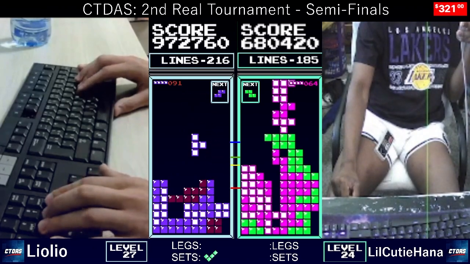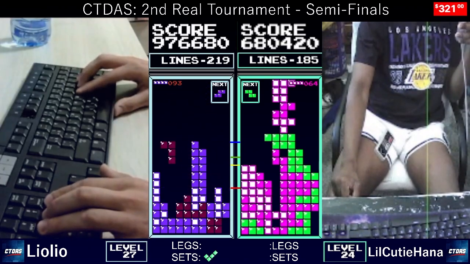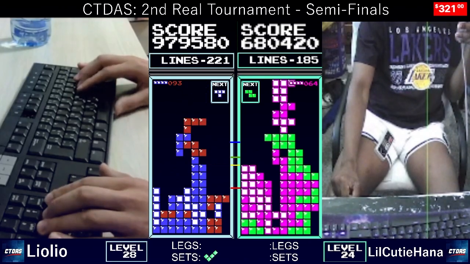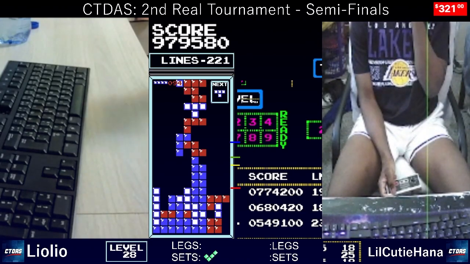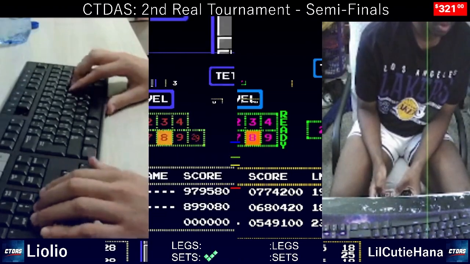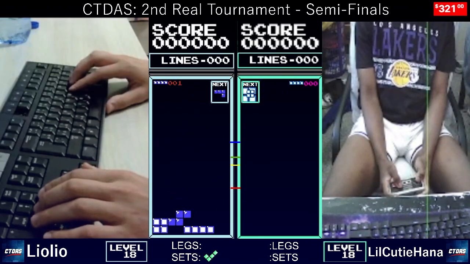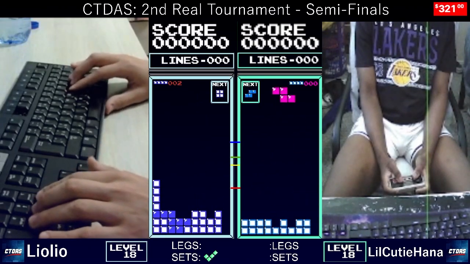One Tetris to go for a max out. Oh, and chokes it. For set number 2, let's count them down. 3, 2, 1, Tetris. So, after the first set, Leo takes it 2-0, and will now need to win 2 more sets to take the match. And on the other hand, Hana will still need to win 3 sets.